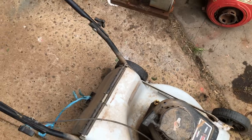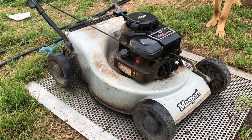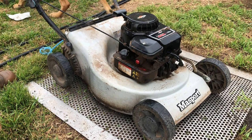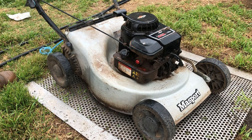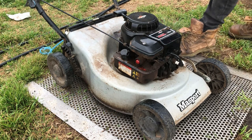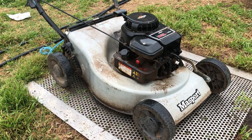But just in general, I think we'll start off with the clean and go from there. Bit of degreaser. Love this degreaser. Good stuff. That'll do. Right, and then we'll get the pressure washer.